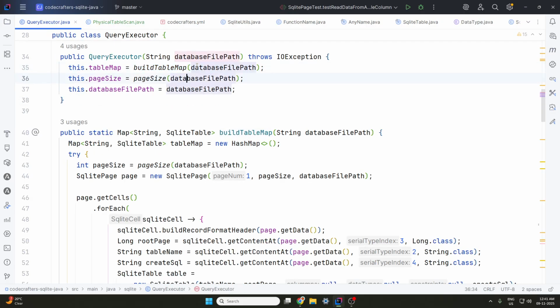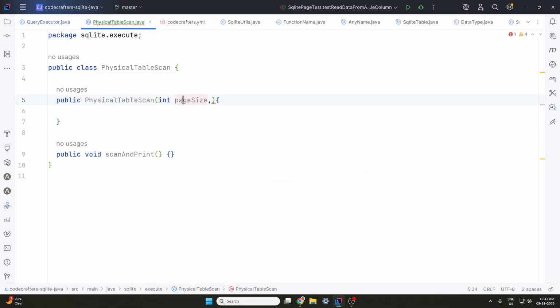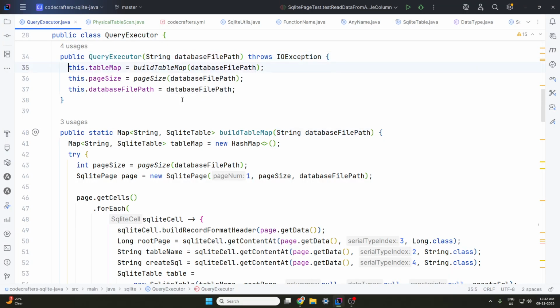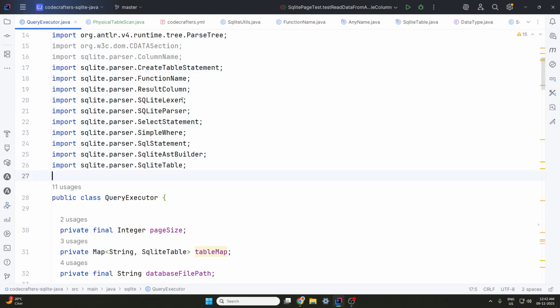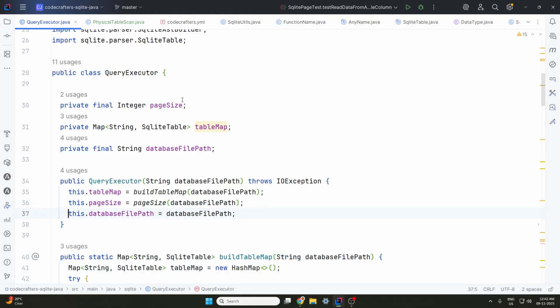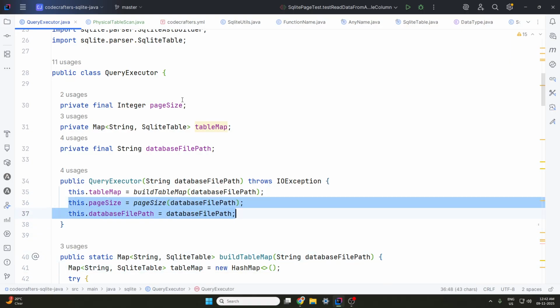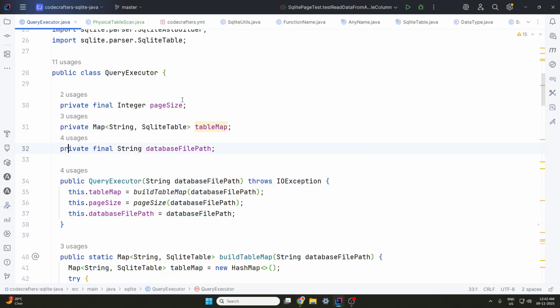And what's the next one? I need the database file path. Okay, I just need the database file path. Right, so let's do this.